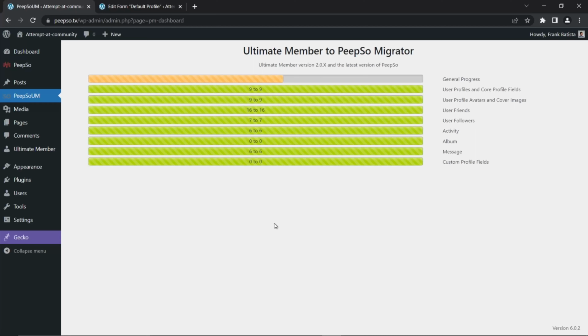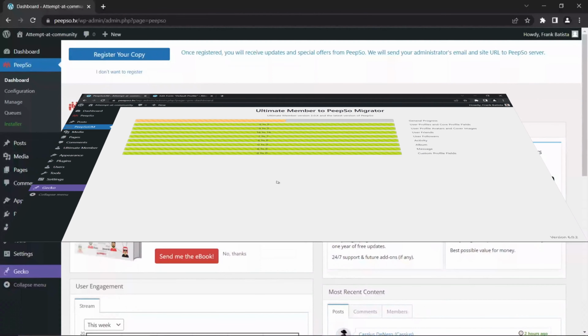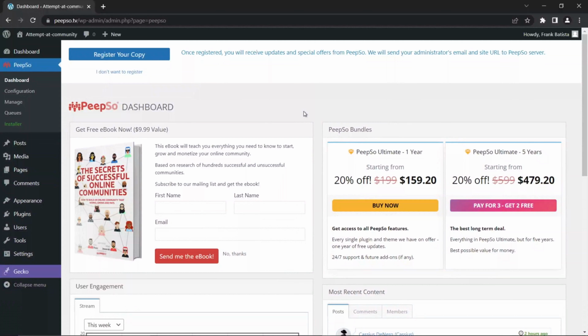It will also depend on the general power of your website, of your server, and how much RAM or processing power you can dedicate to this migrator. Once completed, the Ultimate Member and Migrator plugins will be disabled, and you will see the PeepSo dashboard.